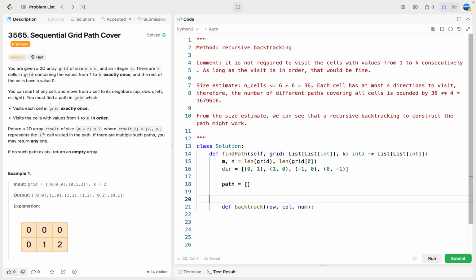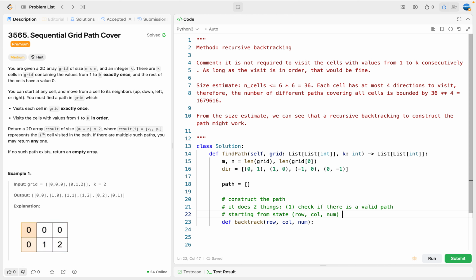Let me make some comments. This function constructs the path. It does 2 things. One is to check if there is a valid path starting from the state row, column, and number.